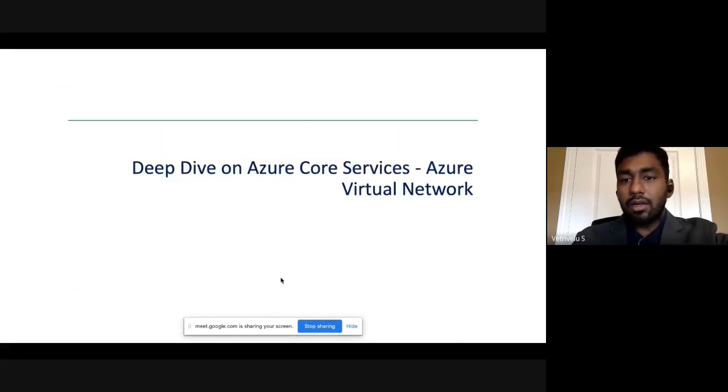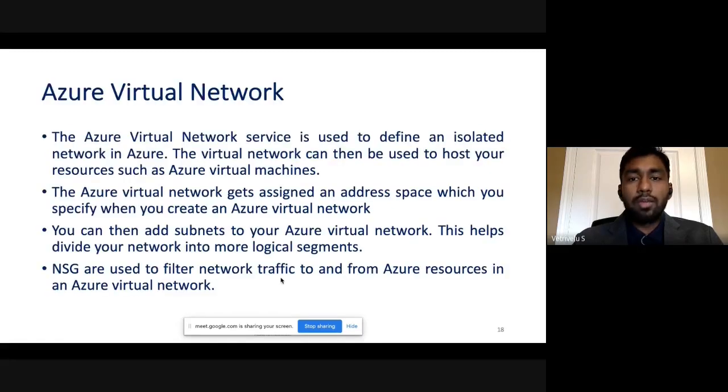So we will be diving into the next concept in Azure Core Services. This is all about Azure Virtual Network. As I gave a quick introduction about how Azure networking is set up, similar to the quick introduction that I gave on the hardware networking that we maintain, we will have Azure Virtual Network as well. So in the Azure platform, you will be setting up the network. We will look into how Azure Virtual Network works.